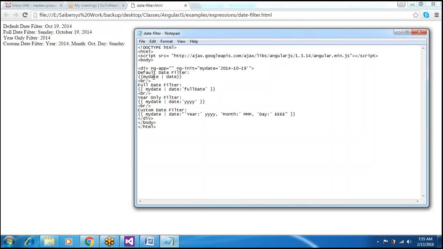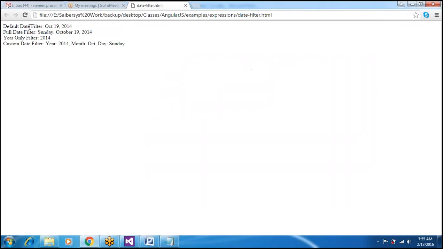So it will display the default date format, okay, default date. You can use myDate, pipe character and date filter. So if you give here the normal date filter, it will display like October 19 2014, with the month name.